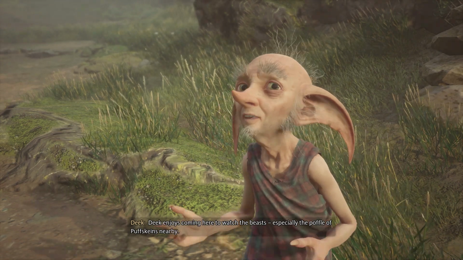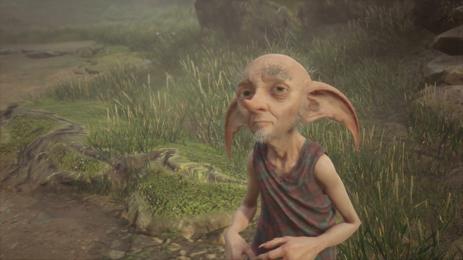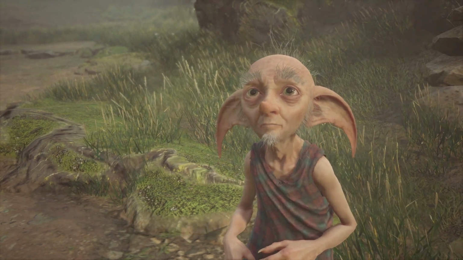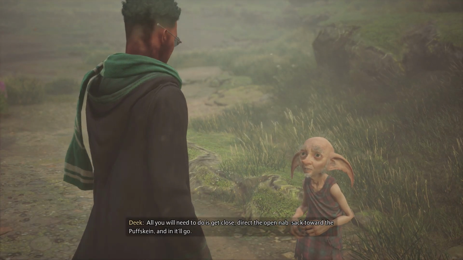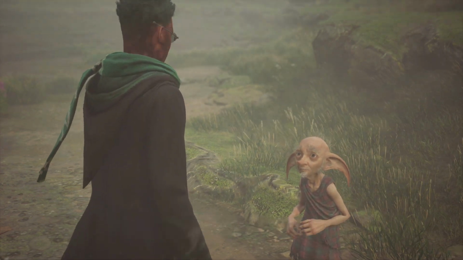Deke enjoys coming here to watch the beasts, especially the puffle of puff skins nearby. It will be nice to keep them safe. All you will need to do is get close, direct the open knapsack toward the puff skin, and in it'll go. All right.